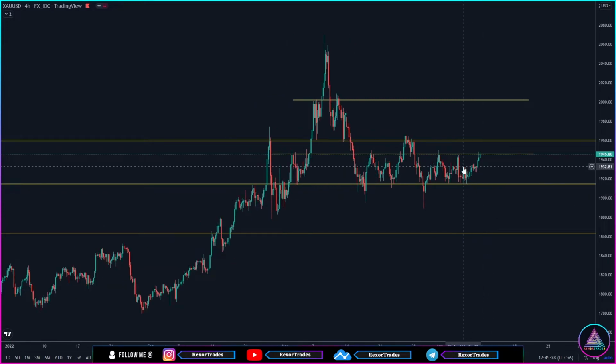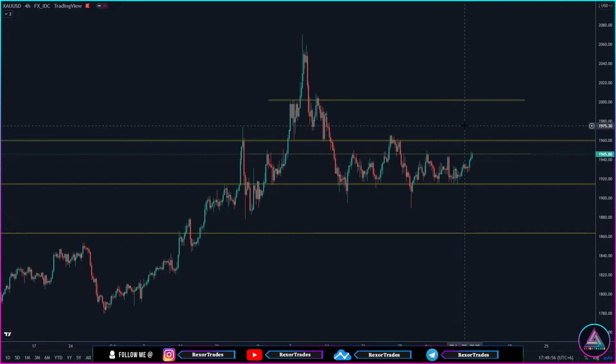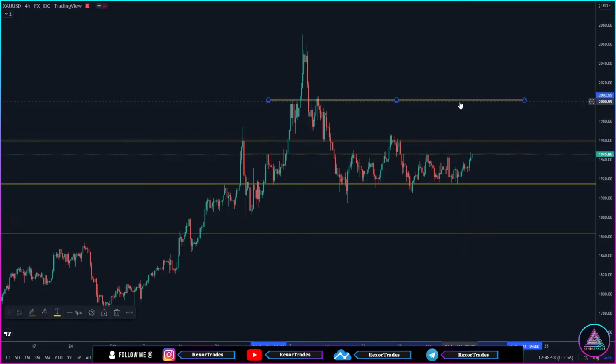If gold makes a break and close above this key zone with further bullish move, then you can look for trades on the long side in hopes of gold coming all the way to retest this key zone over here. But then again, you should always keep in mind the manipulation of the market as well. The manipulation might be like gold showing signs of making a break and close above this key zone, but then facing strong price rejection over here, and then gold coming all the way to retest this key zone over here. So that move from gold could either be a manipulative move or a stop loss hunt move by gold as well.